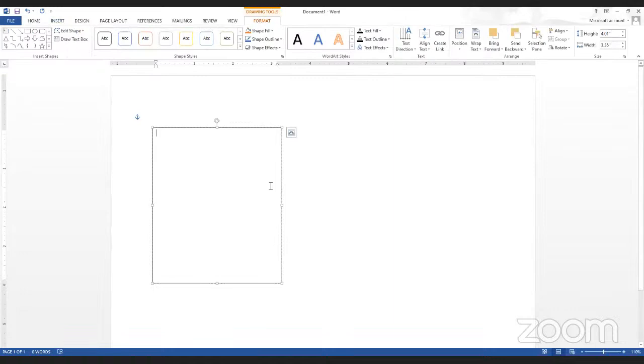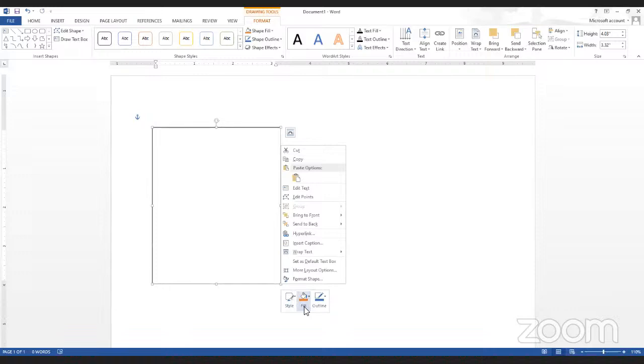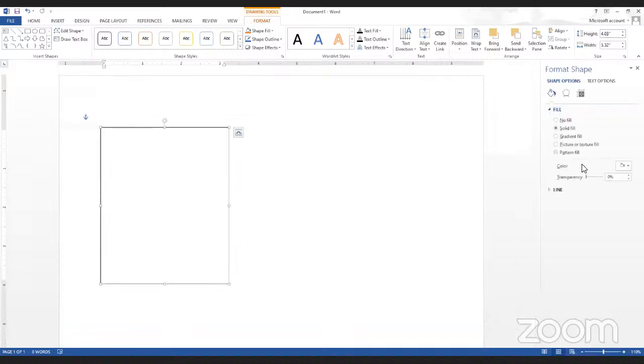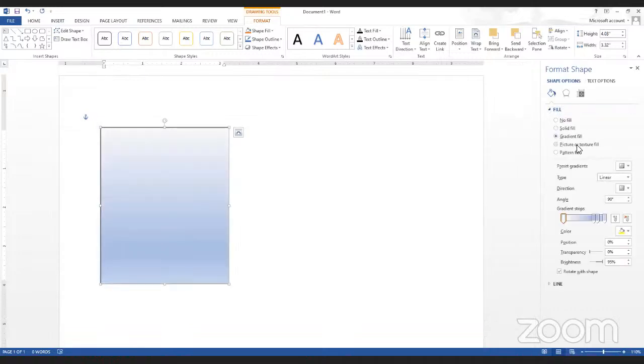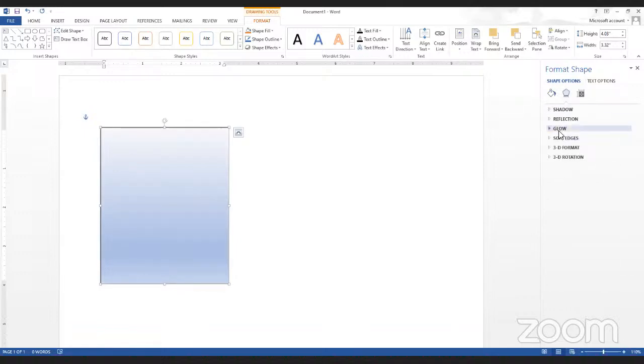Right now, in the text box, I can have all types of coloring and everything. By right clicking this border, it lets me format shape, so I can fill it with color. I can check the style and everything. I can fill it with a gradient and all those things. Then there is glow and all those things as well.